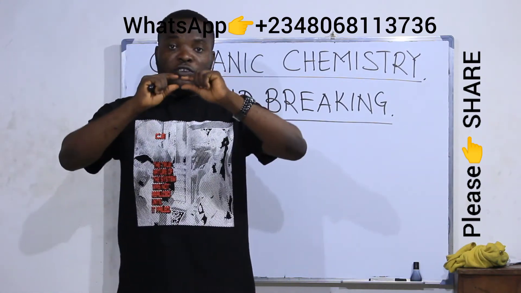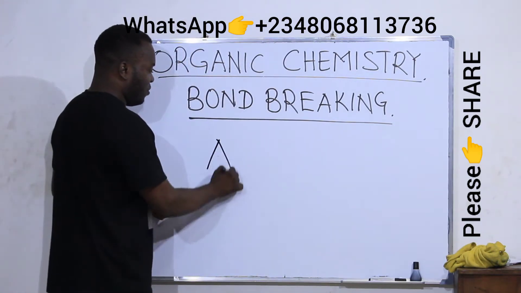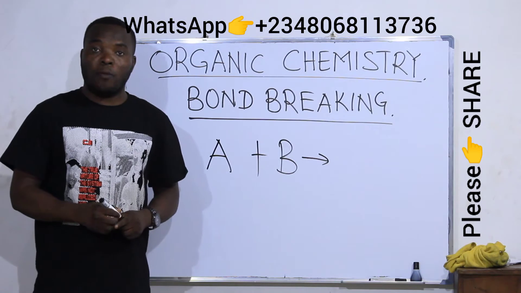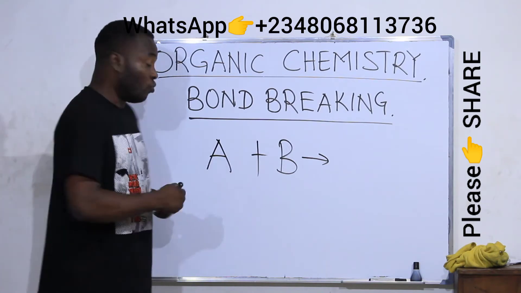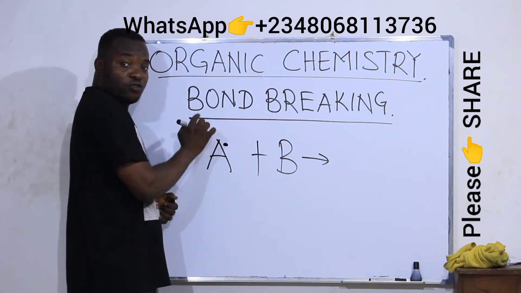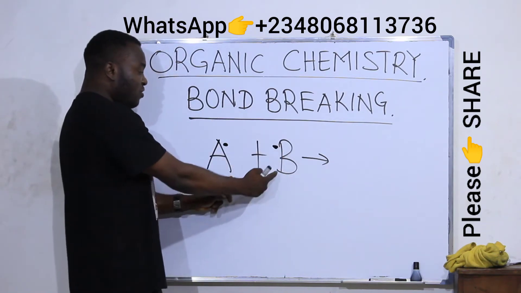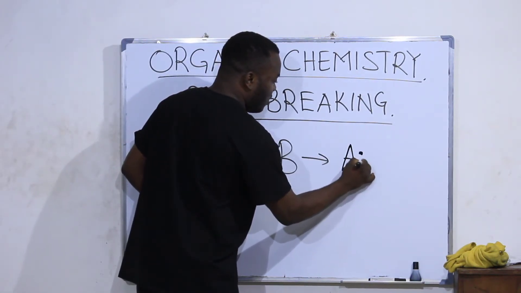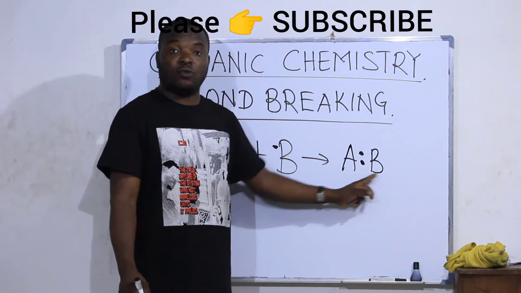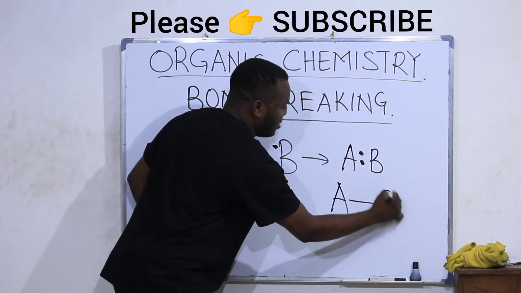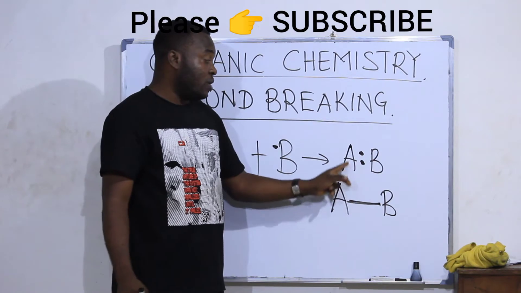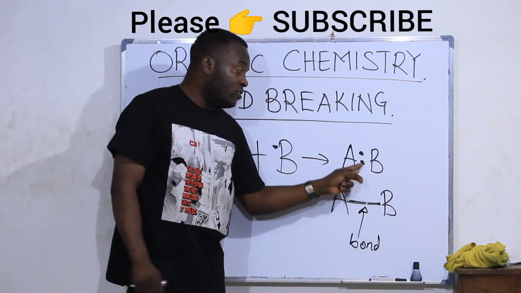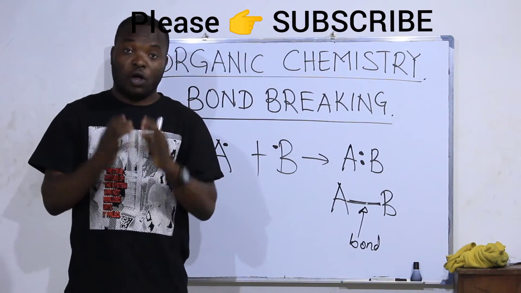But what is this thing you call a bond? A bond is formed using two electrons. For instance, if A and B come together and combine covalently — meaning sharing of electrons — A will donate one electron and B will also donate one electron. These two electrons, one from A and one from B, are placed in between the two atoms, which you can write like this. This line simply means the bond between A and B. This bond is formed using two electrons. Organic compounds undergo covalent bonding, where each atom brings an electron and the two now share.